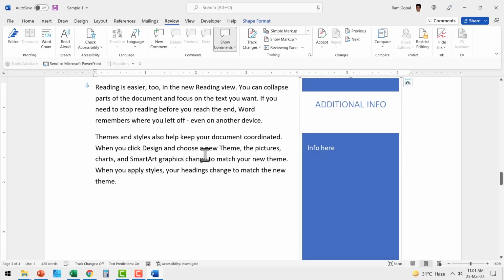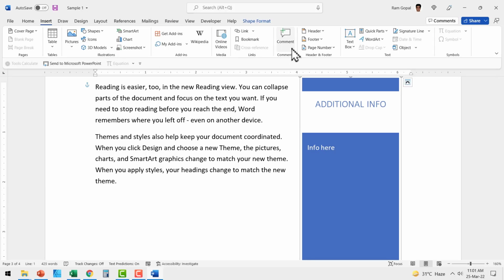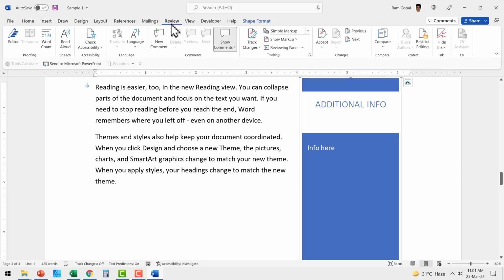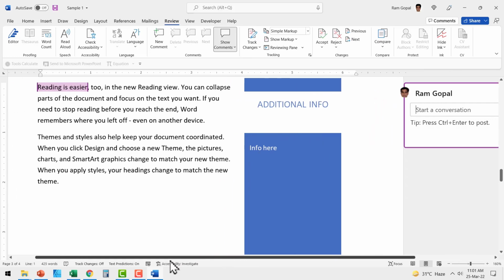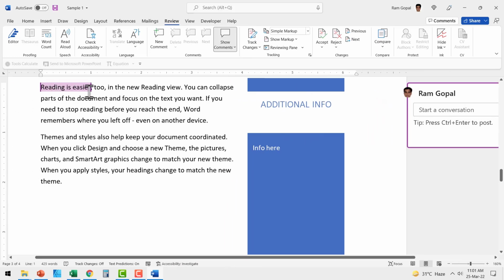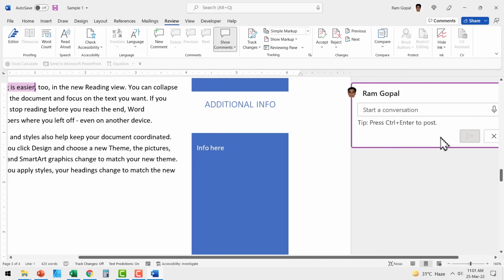You can insert a comment either through Insert and Comment, or you can go to the Review tab and use the New Comment option. And I want to have the comment somewhere around this area, say New Comment, and instantly you can see that the text where I wanted to comment is now given a different color, and I can write my conversation here. What do I mean by this? Let us say this is my comment, and I hit this option here which posts the comment.